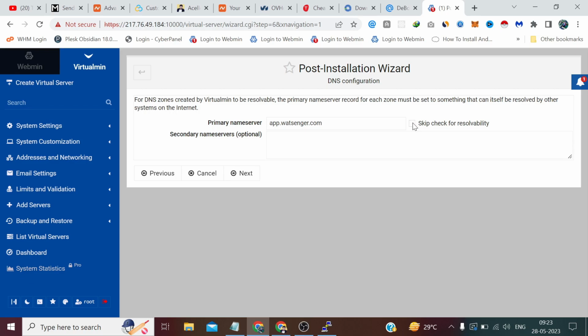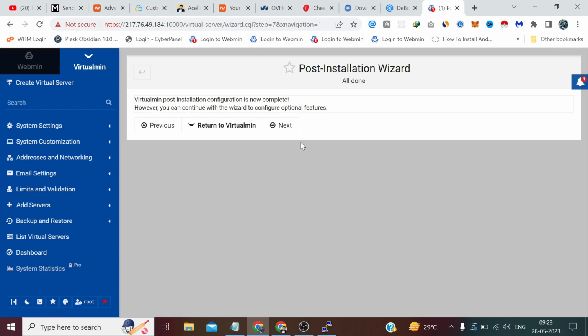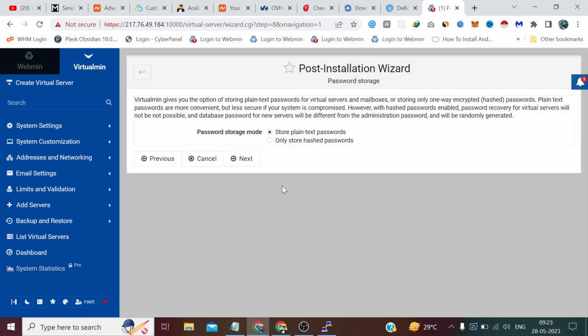Check this skip check for resolvability and click next. Again, click next. Select only stored hash password and click next.